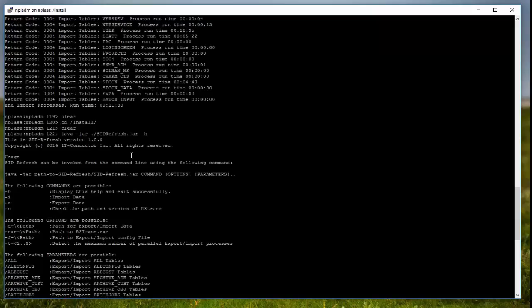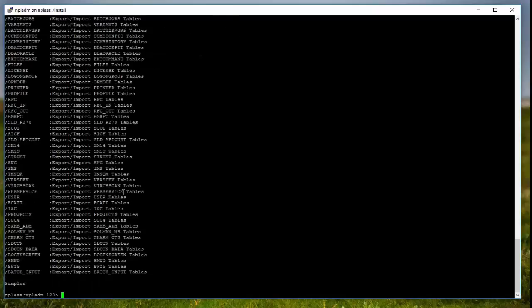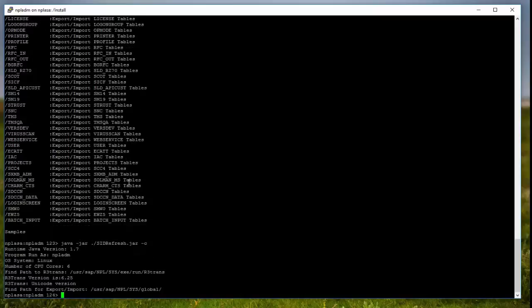Here in the command line mode, we are able to specify basically export, import, where the directories are, and what things we want to export. So in this case, you can display the help for the tool. And then -C, we check the configuration. Currently, we need to create a directory for the export. We can create it somewhere where we're going to be able to use it to import later on.